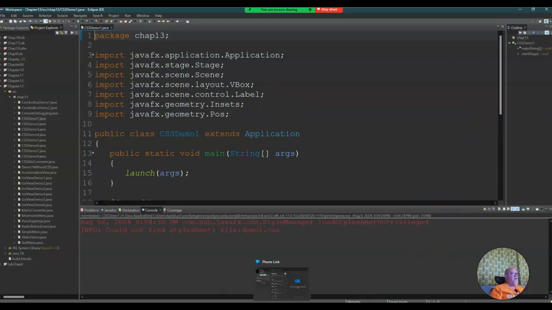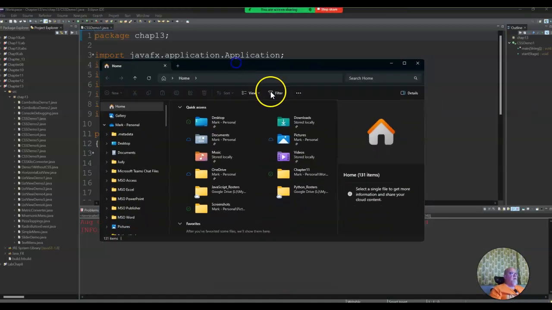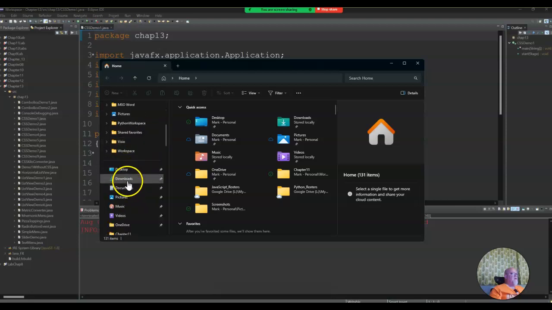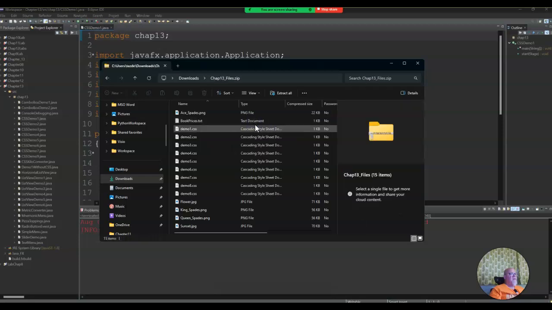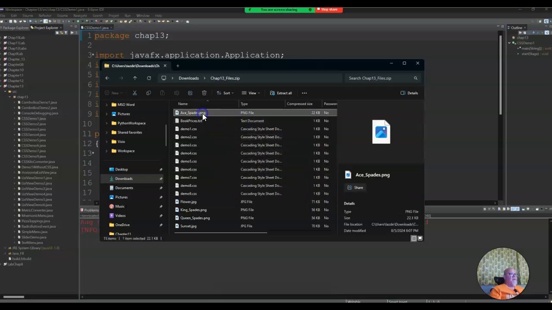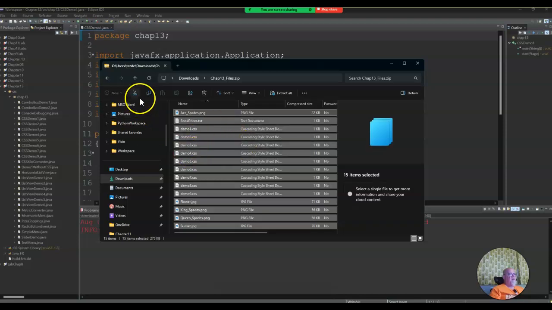Next thing we want to do is let's go back out to our download folder and let's grab that Chapter 13 files. Let's double click on that. And let's grab everything. I'm going to do a Control A to select everything. And I'm going to click Copy.